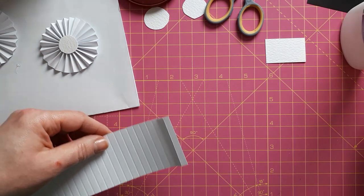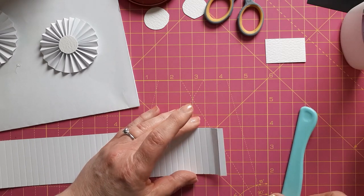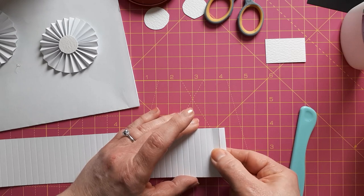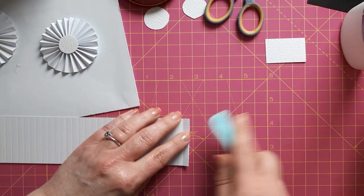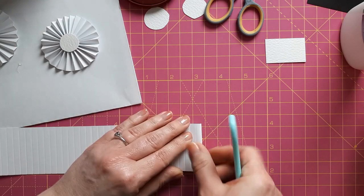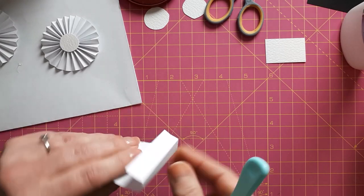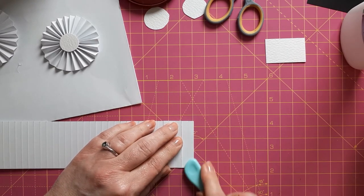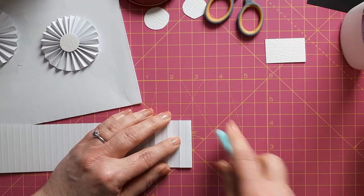What I found when I tried to fold it is the easiest thing to do, rather than doing a mountain fold, valley fold, mountain fold, is to do mountain folds at every other one. So if you start one on the side here, just leave one out and then do a mountain fold again. And then the one again. If you can see from the other side there, I'm leaving this one and I'm doing a mountain fold.